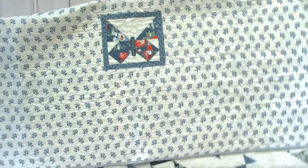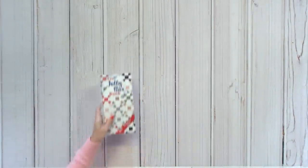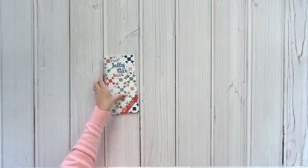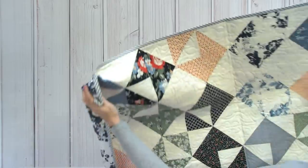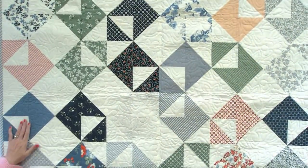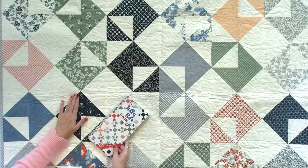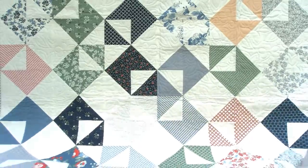The next book is a fabric kit, not a quilt kit. This one is from the Jolly Bar 4 book. It's on the back. This is called Frills. In this, you get the fabric to make it. You do need to buy the book separately. This one's 54 inches square. Crystal designed this one. Angel sewed it, and Gina Tell of Thread Graffiti quilted it.